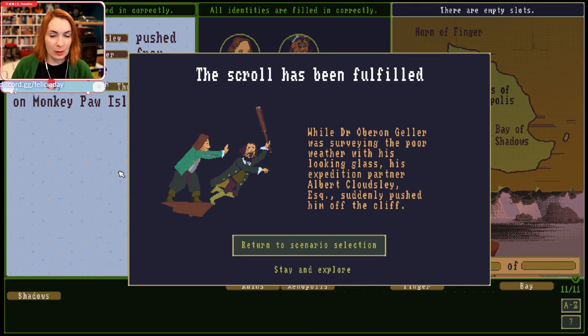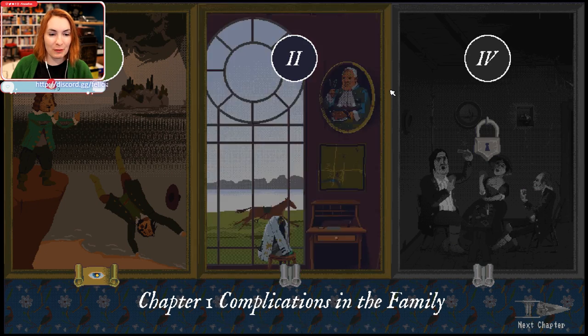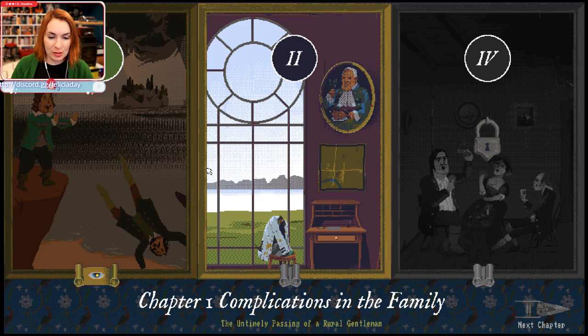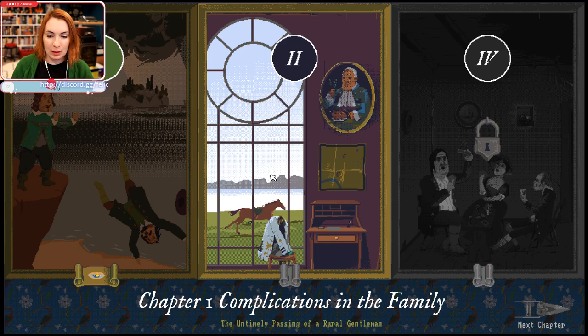Aha! Yeah, we did it. While Dr. Oberon Geller was surveying the poor weather with his looking glass, his expedition partner, Albert Cloudsley, Esquire, suddenly pushed him off the cliff. Okay, great. Chapter one. Ooh, this should be fun. Complications in the family. An untimely passing of a rural gentleman.